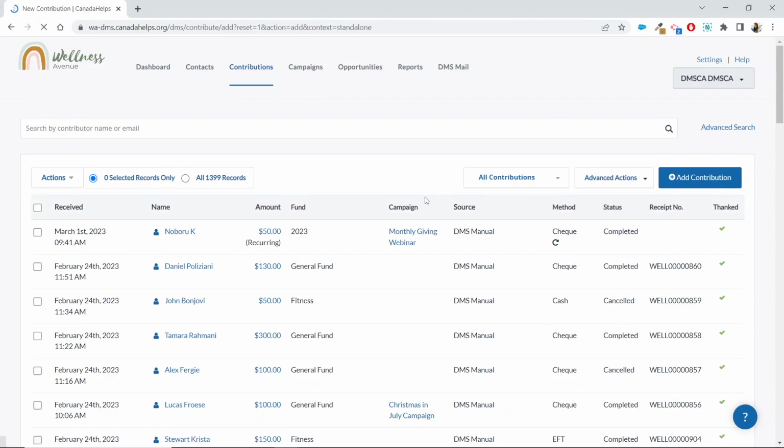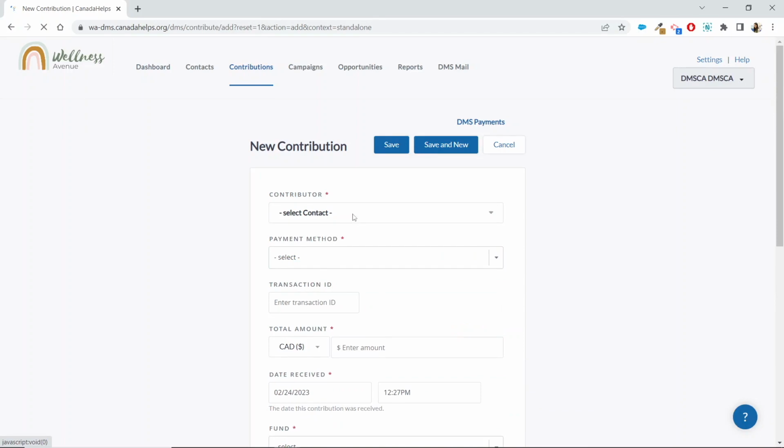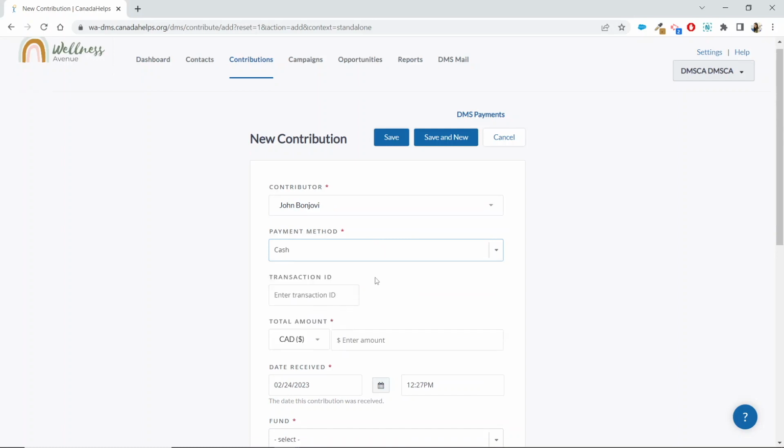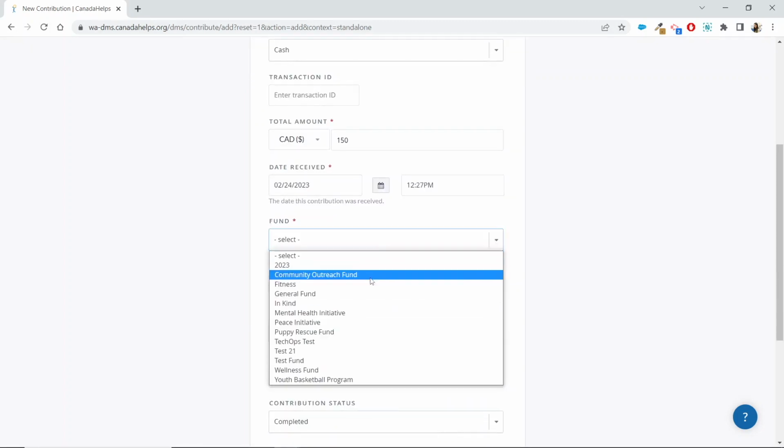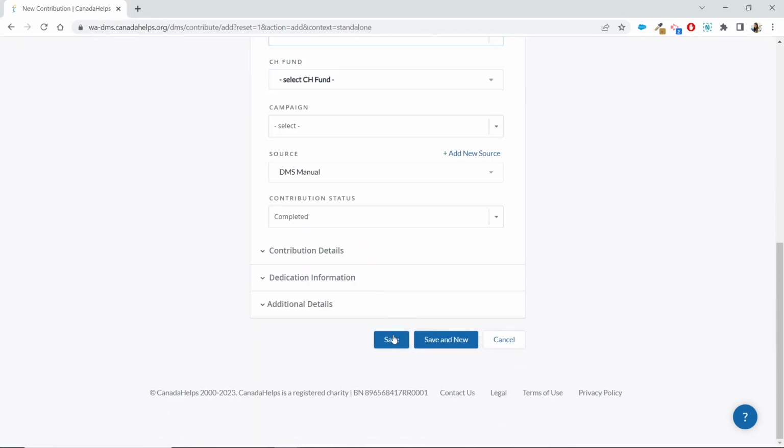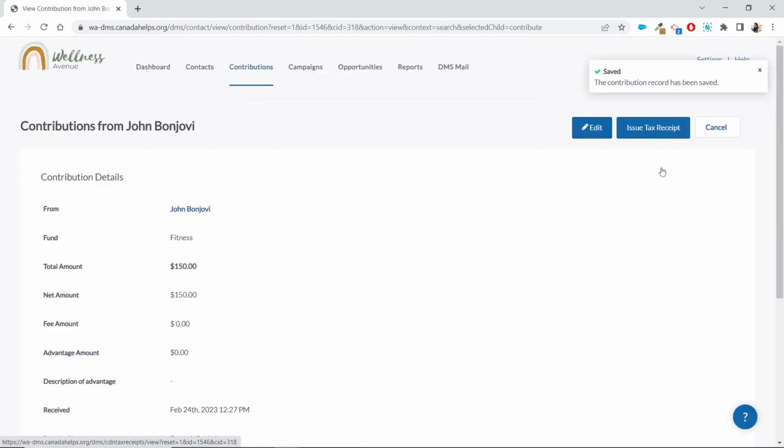If you've watched our Getting Started webinar, you'll recognize this screen as a Contributions Details screen. Proceed to fill out all of the correct donation details and save this new contribution in your DMS. Once recorded, you can go ahead and issue a tax receipt for this newly added correct contribution following the steps outlined previously for sending a single receipt.